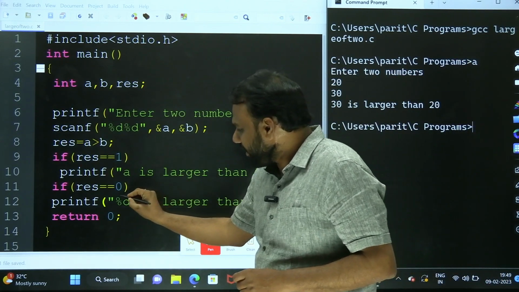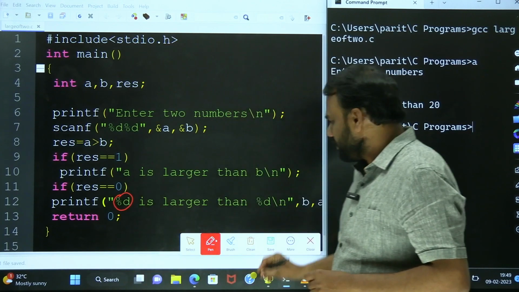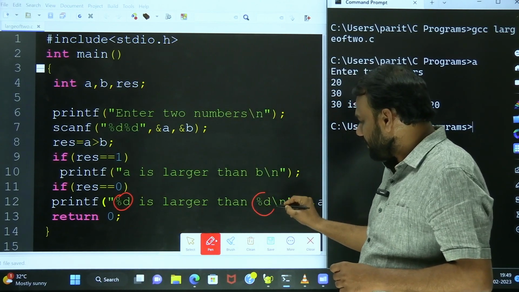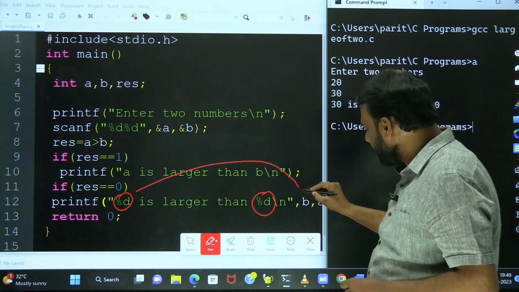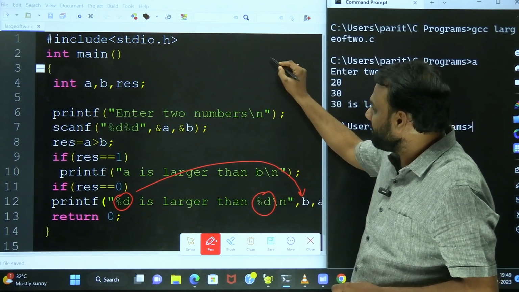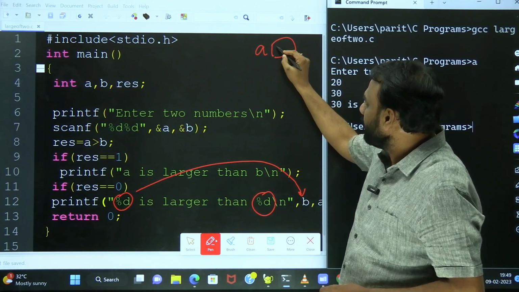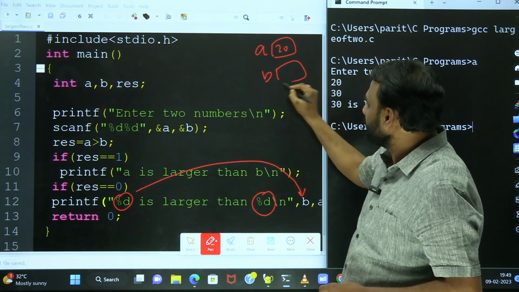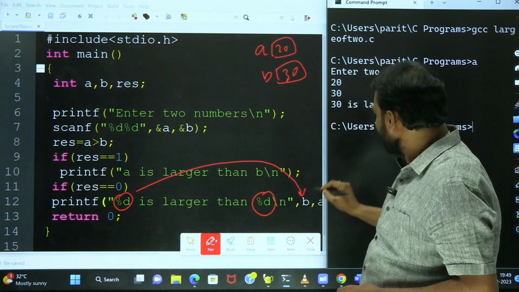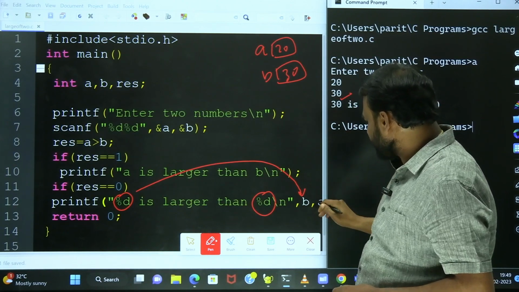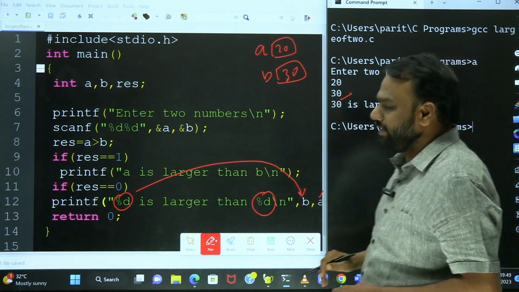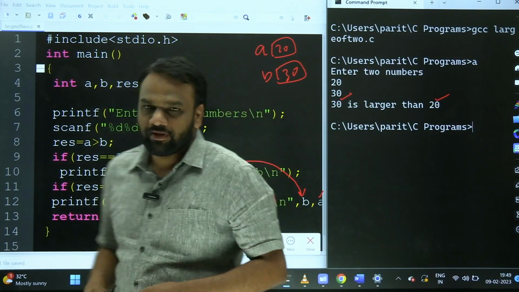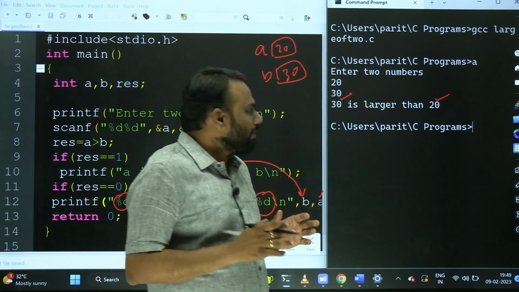Because instead of B, we have introduced %d, and instead of A, we have introduced %d. The first %d will be replaced by the content of B. In A we have 20, in B we have 30, so the content of B is 30 and 30 will come here. Next, after the comma, we have A. The content of A is 20, so 20 will be displayed.